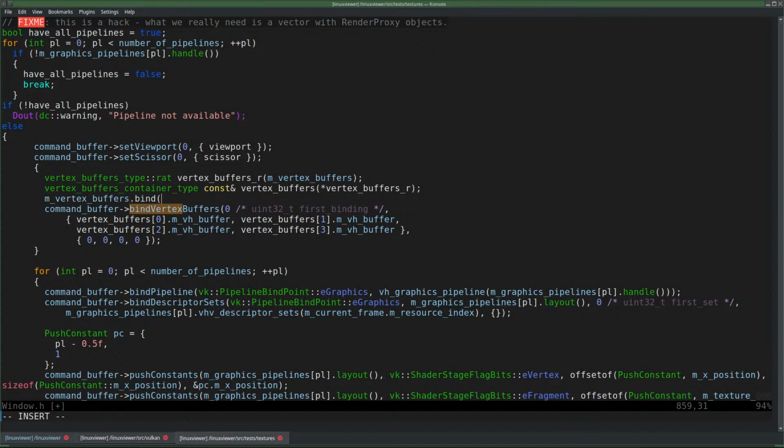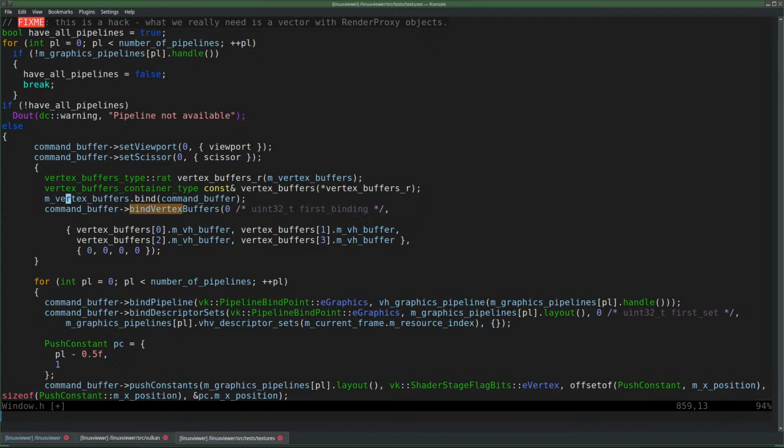Bind, I suppose, and then of course command buffer, and that's it. Because this information then is contained in the new vertex buffers class.